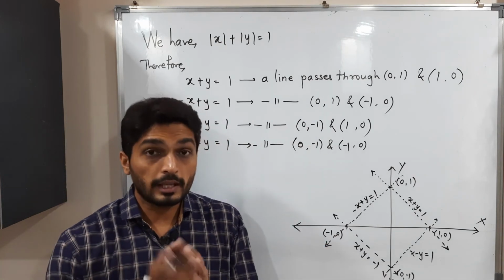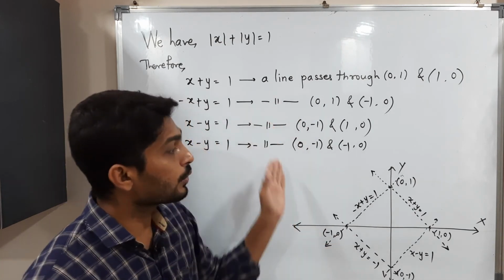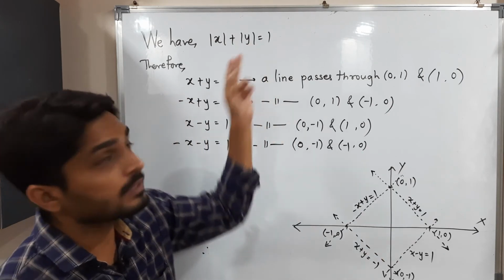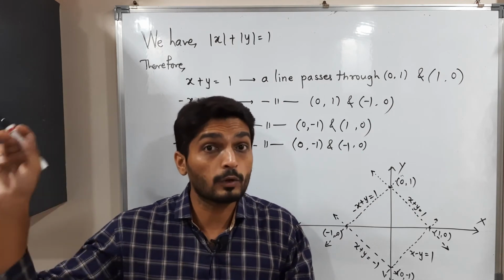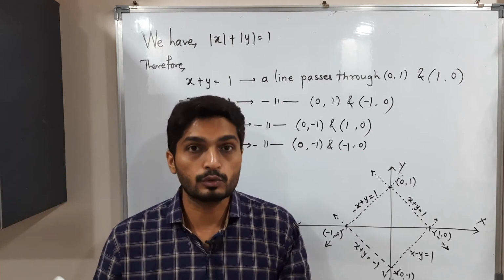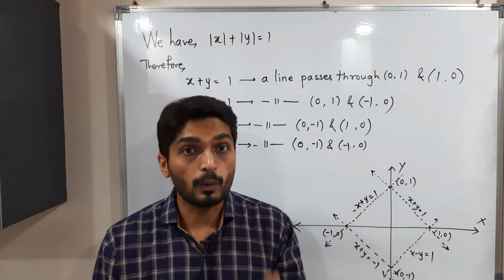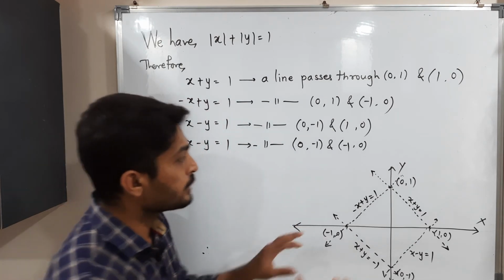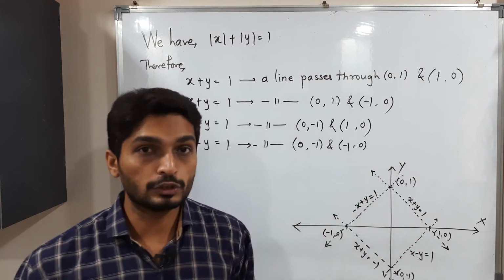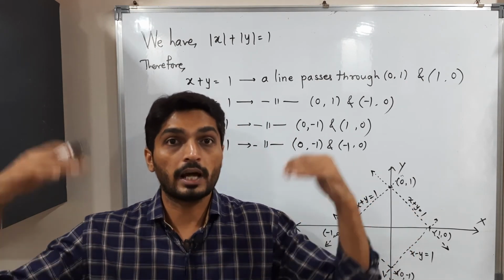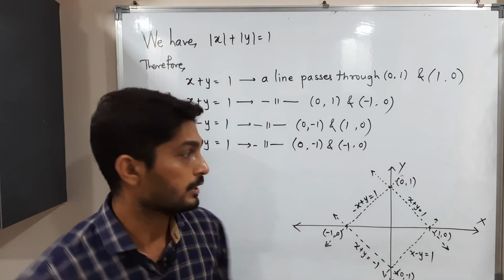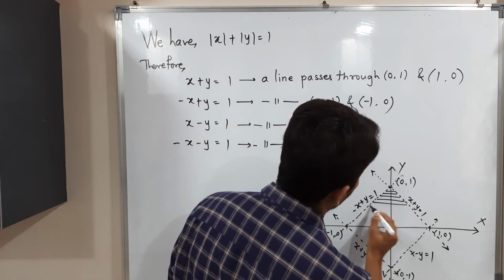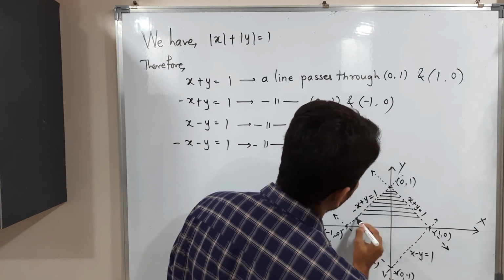Okay. So therefore, the region bounded by these 4 lines, this region we have. We have considered equality, but what we had got was strictly less than, so that's why it never contains its boundary. That means we have to consider points which lie inside the region. We cannot consider points which lie outside as well as on the boundary. So this is the region which we have got, the region bounded by these 4 lines.